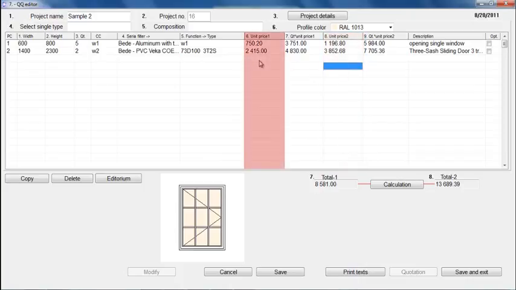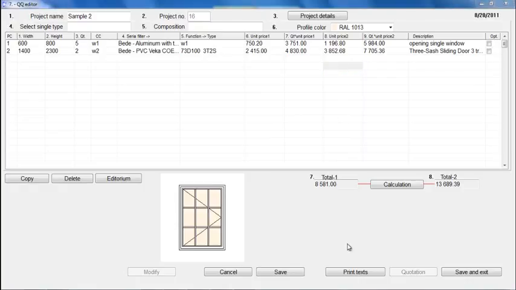The first price refers to the price of a single unit with the extra costs like glass or profile color or other questions, however without project calculations. The second price refers to the price of a single unit, also including the project calculations.